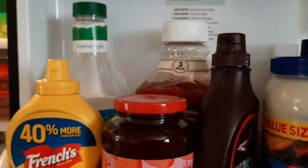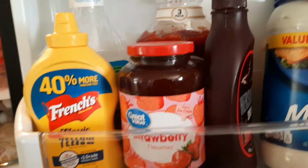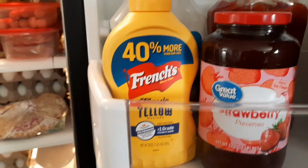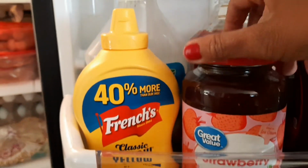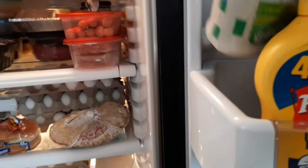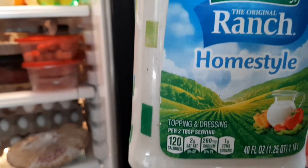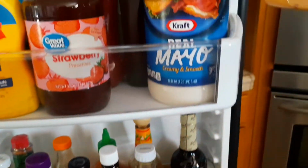And then, in the second shelf of this door, we have mayonnaise. We also have chocolate syrup and strawberry jam, mustard. This is for ranch. This is for salads, or you can dip your chips in this. And then I have tomato ketchup and salad dressing, Thousand Island.